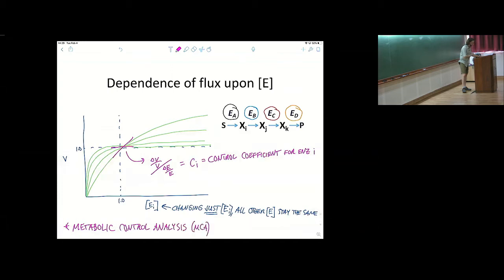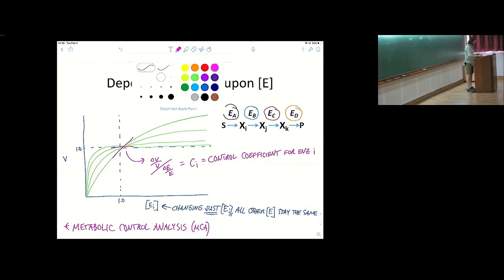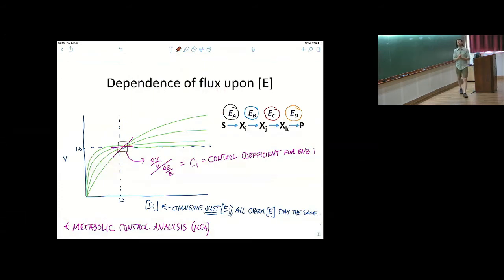MCA. All right? Now, probably one of the most beautiful, lovely things to emerge from having done so is there is a really cool property about these control coefficients. There's something that is always, always, always true. Does not matter how many enzymes, what the topology of the system is, anything. What are those values going to be, and what do they add up to?